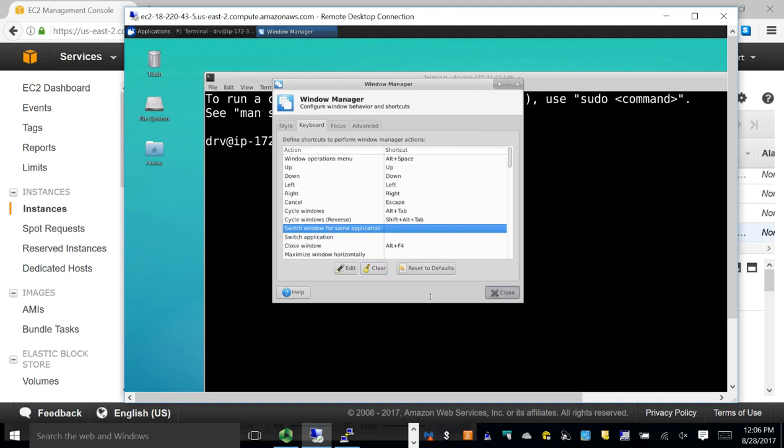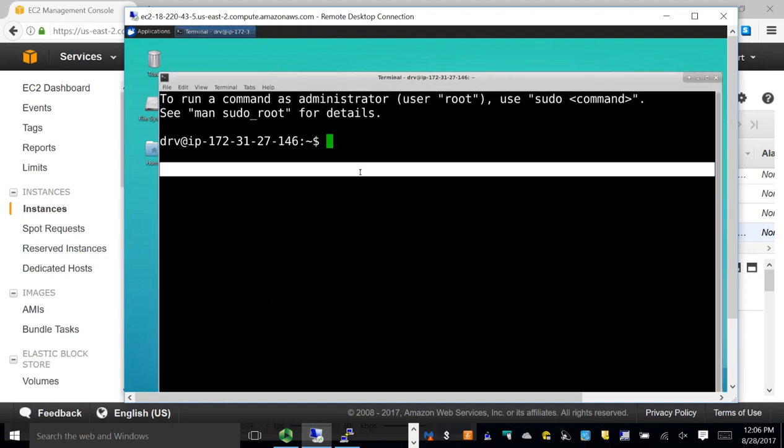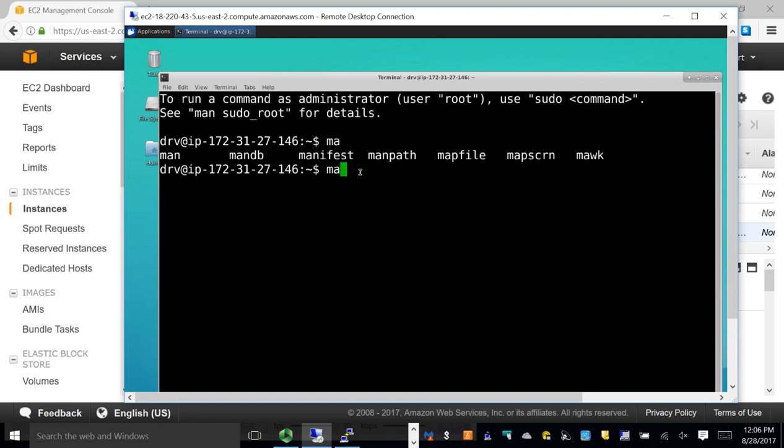So when I clear that out, now actually I will have tab completion, and so forth.